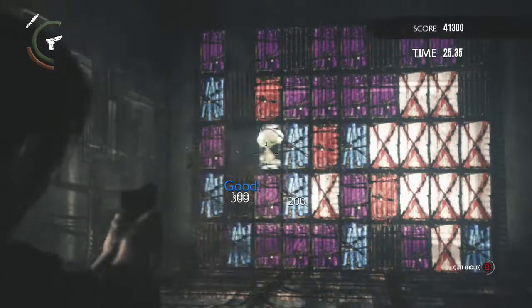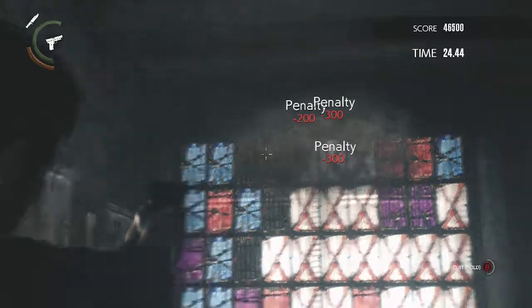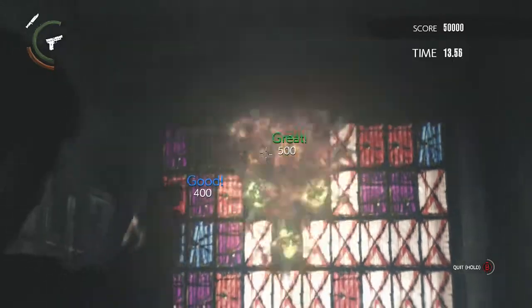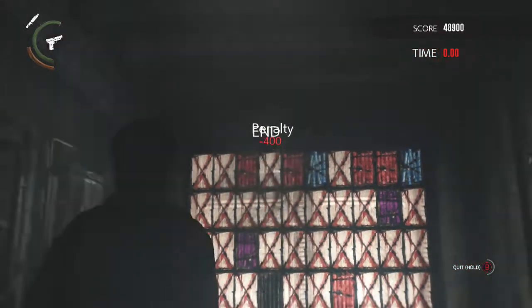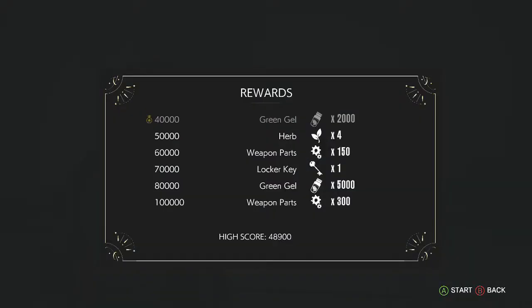Shoot, like the empty blocks, I forgot. What is going on? I got just under 50,000. Don't worry, it's just you and me in here. What do we get for that? 2,000 green gel. I'm gonna give that one more try because that is pretty cool. Wow, we got the lowest thing.